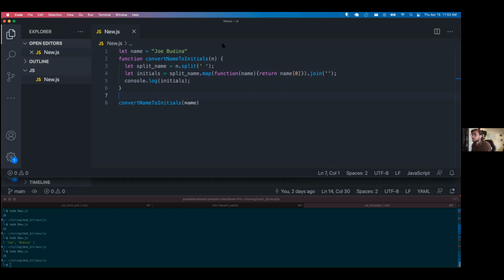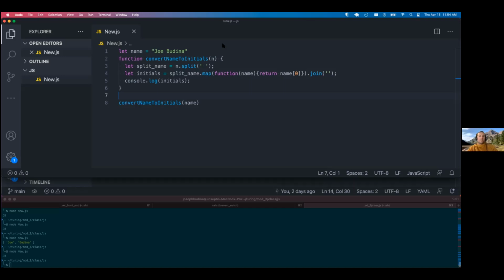Then I am declaring a new function in this map. I am taking each element, which I've named name. I am returning the first index or 0 index of each element, then I am joining those by the space.